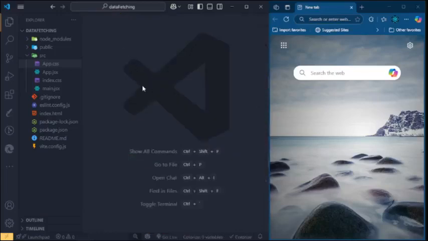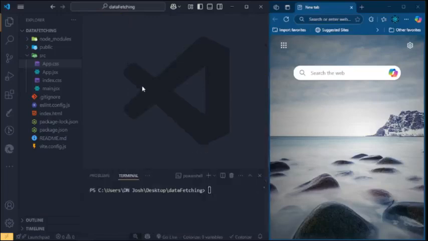Then let us go to our integrated terminal and see what we have on the screen at the moment. When you open the terminal window by pressing the Ctrl button and the key just below your escape key on your keyboard, you can go to the terminal and now run the command npm run dev.